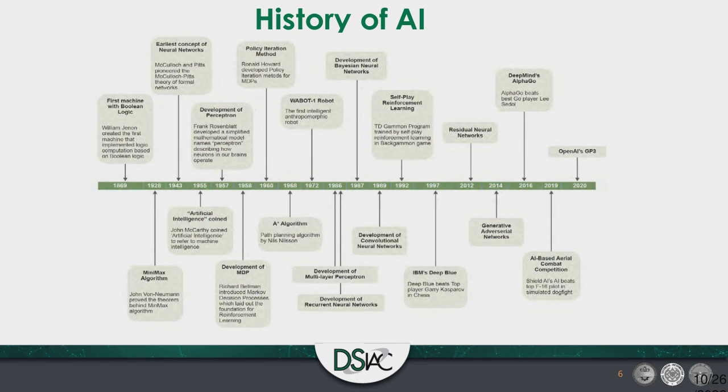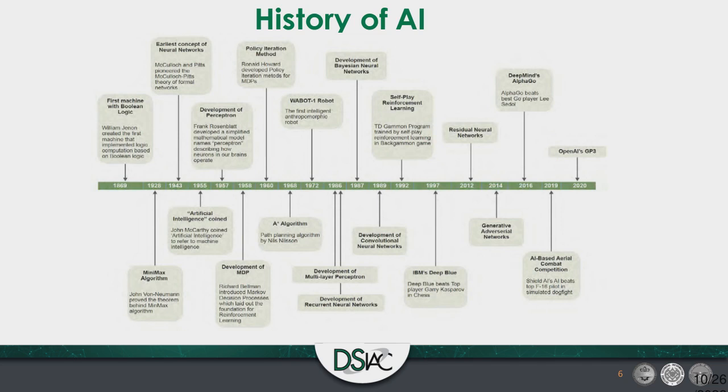Mathematically speaking, some concepts like reinforcement learning are based on MDPs. These are Markov decision processes, mathematical concepts created by Richard Bellman, who introduced them to lay out the foundation for what was to come as reinforcement learning. But these are also tied to optimal control theory, or the early concept of optimal control theory, particularly dynamic programming. One of the early algorithms for these Markov decision processes is the policy iteration method. Ronald Howard developed this policy iteration method for MDPs.